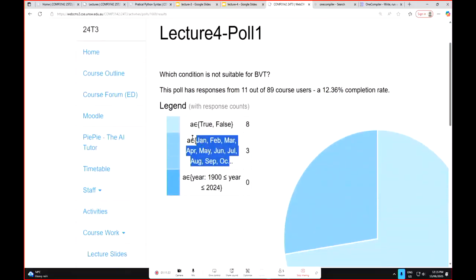But the second one here is put here to confuse you. For months, there's actually a hidden range between these months. It should be between 1 and 12, right? So we couldn't have month 0. We also couldn't have month 13. So that's why there are boundaries here for month. So this is why the second one could still be used for boundary value testing.